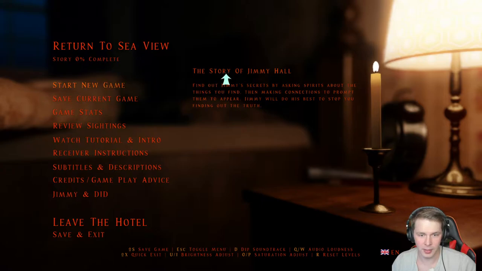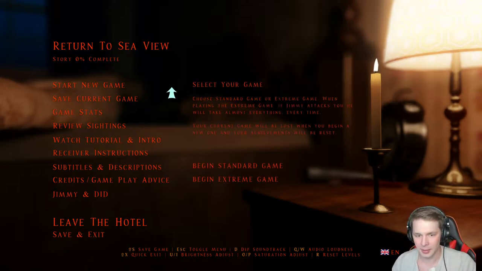Okay, start new game. Find out Jimmy's secrets by asking spirits about the things you need to find, then making connections to prompt them to appear. Jimmy will do his best to stop you from finding out the truth. Okay, so we need to learn Jimmy's story. Already know there's maybe like attention deficit disorder.